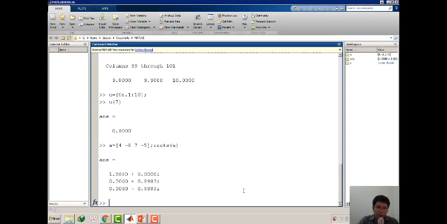So this is the result of the polynomial root finding. Do we have 3 roots? The first one, the real one, is 1.388. The other 2 are imaginary. So this is the result coming directly from Matlab.